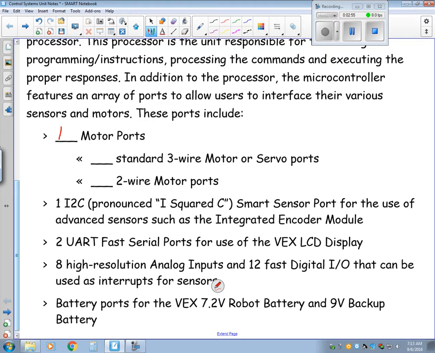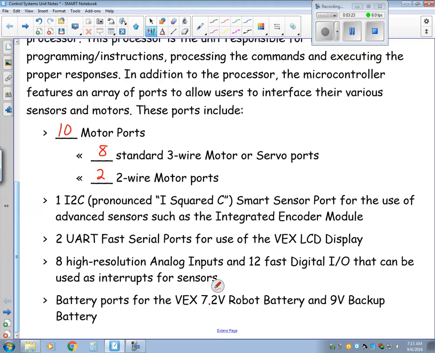Basically, we get 10 motor ports, and of those 10, 8 of them are a 3-wire, and then 2 of them are a 2-wire port. What that means is our DC motors all have 2-wire connectors, so you have to use something called a Microcontroller 29 that converts the 2-wire to 3-wire.